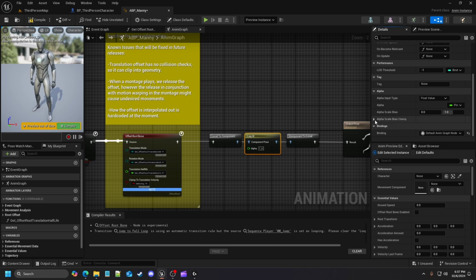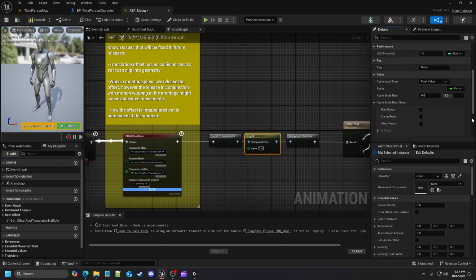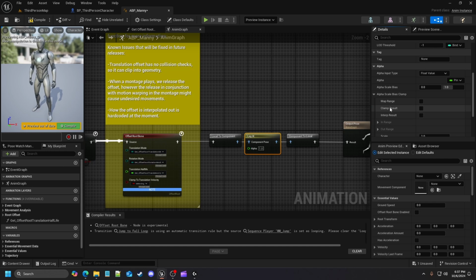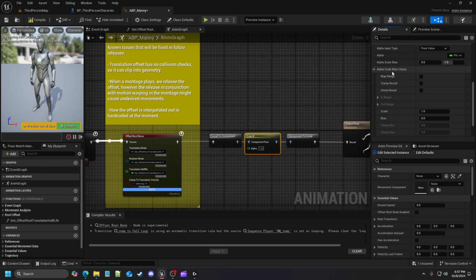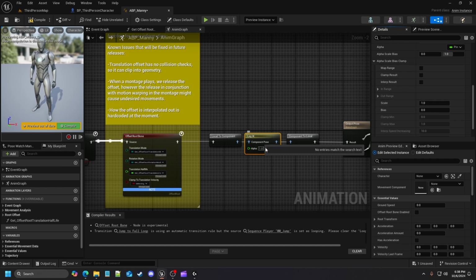So then lastly, we have the alpha scale bias clamp. What this is essentially doing is that it lets you clamp, map, and interpolate the alpha value. Within GASP, all of these settings are off, and then we just have a scale of 1, so that way it just remains unchanged, and it's set to 1 here, and there's no shift because we don't have any bias. So these are unmodified values, and it's directly applied without any additional processing.